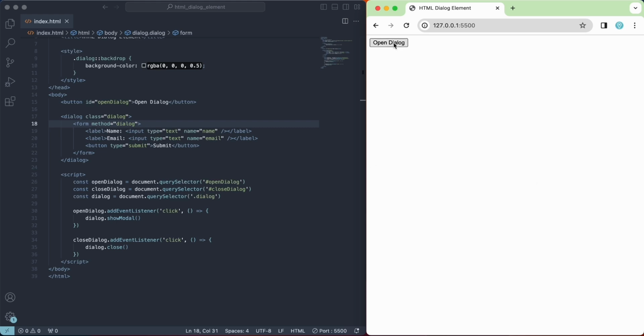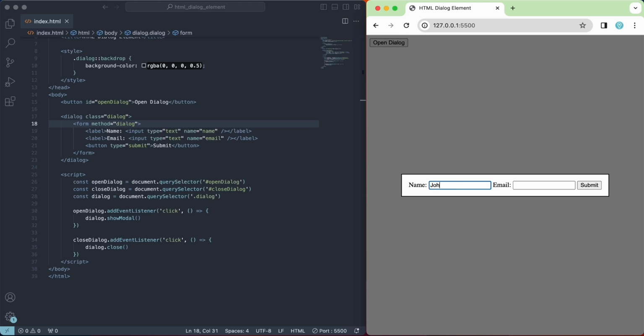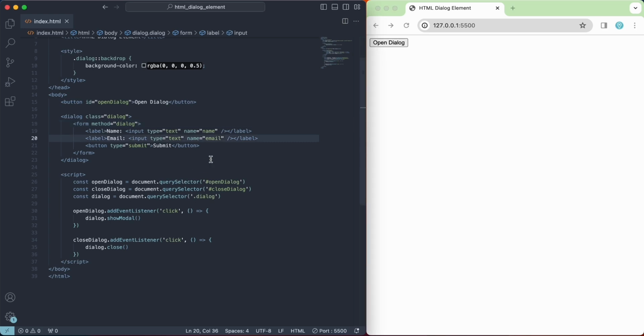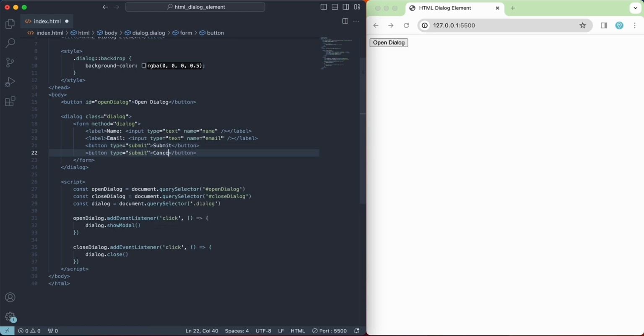Awesome. Let's open again, and if we type some information here on the fields and click on the submit to close, when we open the dialog again, the fields remain filled with the information we entered. Great! Now what if we do want to submit the form, but we also want to have a close button next to the submit button? So here we'll add another button with the cancel value, and let's remove the submit type here, and let's remove the method here because we might want to call the get or post method instead. So I'll change it to get, and I'll add an action here pointing to another route, for example /add user.